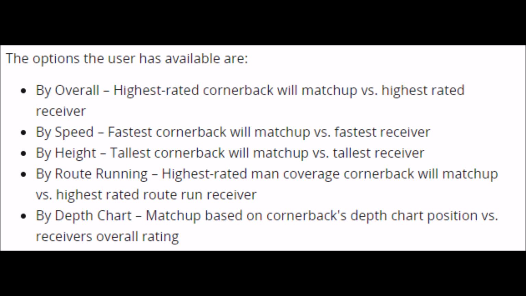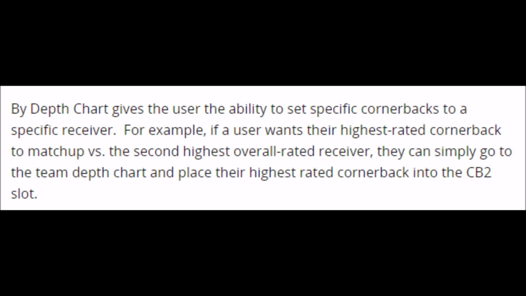And the last one here is you can set it up by depth chart. So basically, you can go into your depth chart and say, hey, I want my number 1 cornerback in the number 2 spot because where his number 2 cornerback is, I always want this guy on him. So that's just like taking it a step further. I probably wouldn't set it up that way. I'd probably go by overall, by speed, or by route running more than anything. I think those are just the easiest and most effective ways to do it.